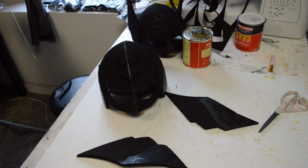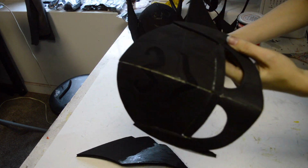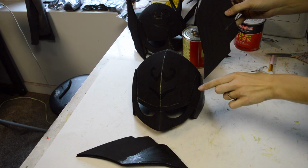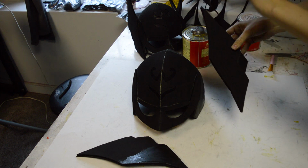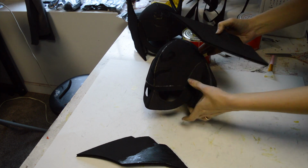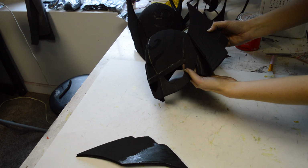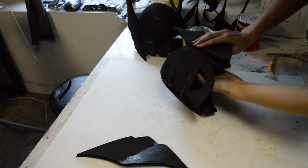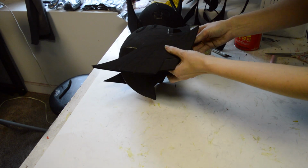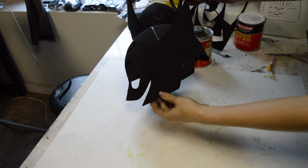Okay, so the final thing is to add the wings. I want you to go ahead and flip it around. Make sure the 3 engravings coming off the tip is at the bottom, and then the large part of the wing goes towards the back. I like to line up the top corner here with the edge and push it together. Now you've got yourself a Thor helmet.